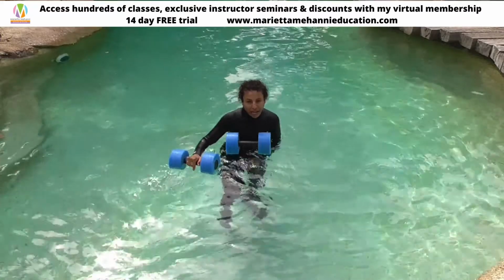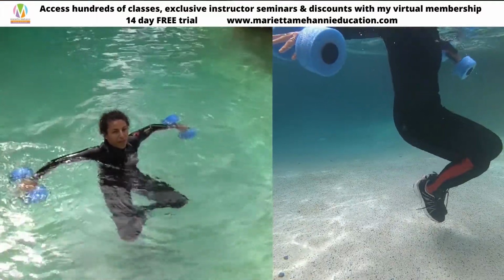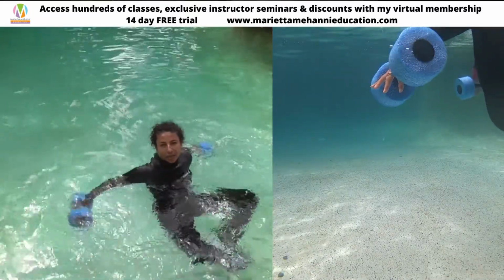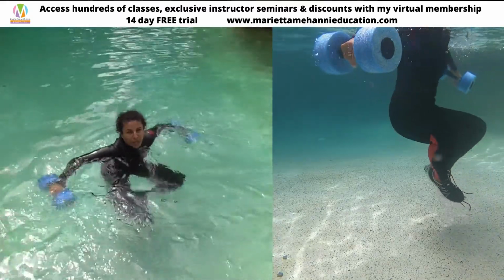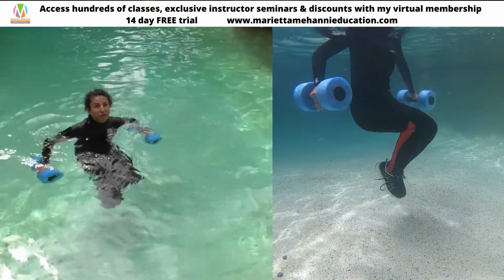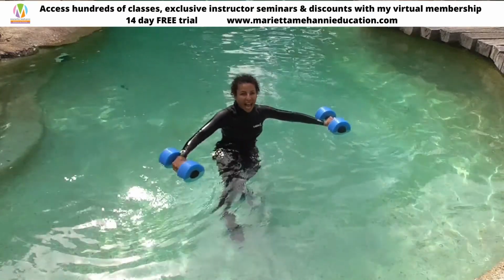Cool inner thigh exercise. It does work glute medius a little bit, but in the water you won't feel it that much, okay? Not like you would on land, because often this is used as the clam, as they call it in Pilates, to work glute medius. And it does work glute medius, but you won't really feel it much in the hip abductors, or rotators. You'll feel it definitely in your adductors, your inner thighs. And that is this week's Aqua Tip.